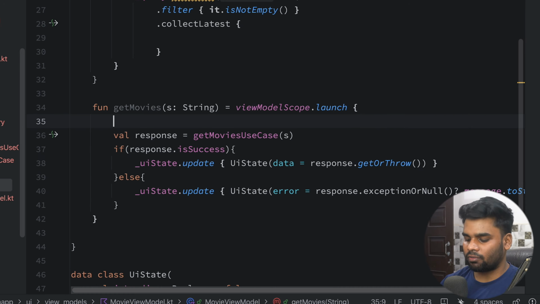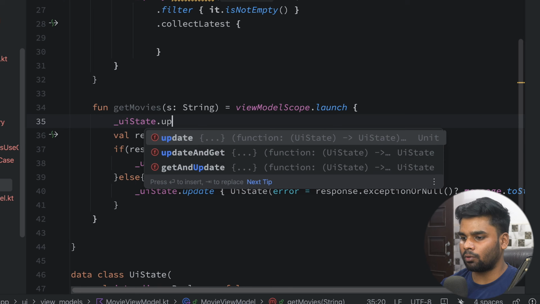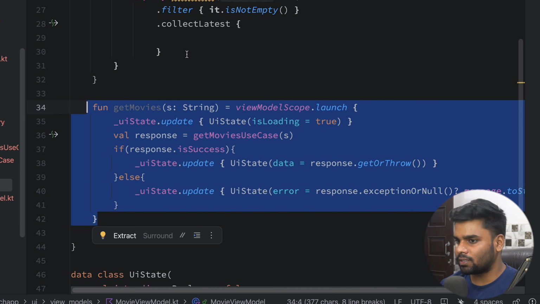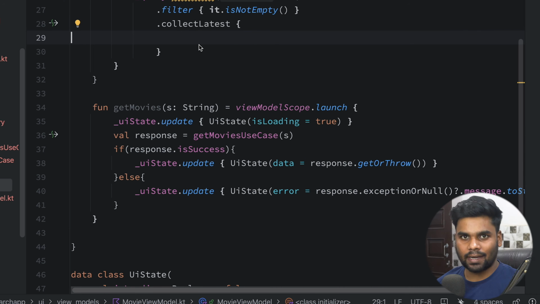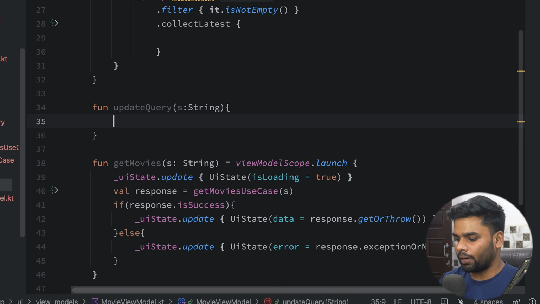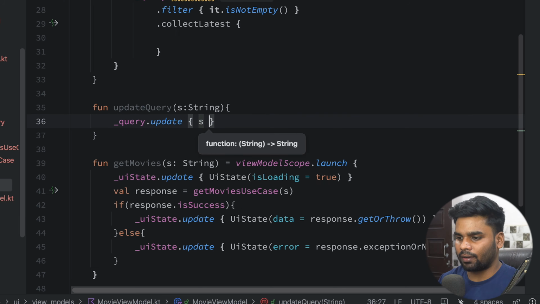Once we start executing our function, we have to show a circular progress indicator on our screen. So for that we have to update our UI state corresponding to that. So isLoading is true initially. Alright, so that's it for this getMovies function. Now it's time to create our second view model, which is used to get the movie detail information. But before that, in this movie view model, we have to add a function, and the function name is updateQuery. Pass the query, and what it will do is simply update our query. Query update, pass your string.